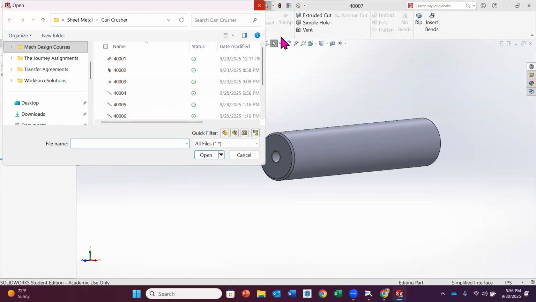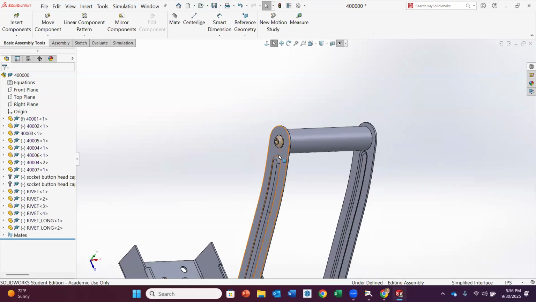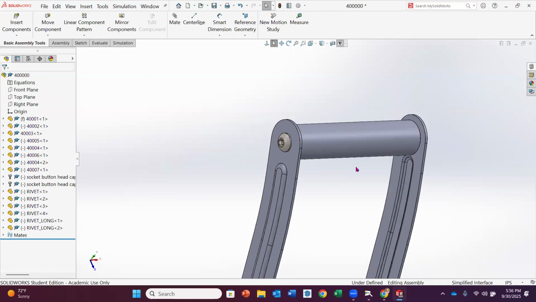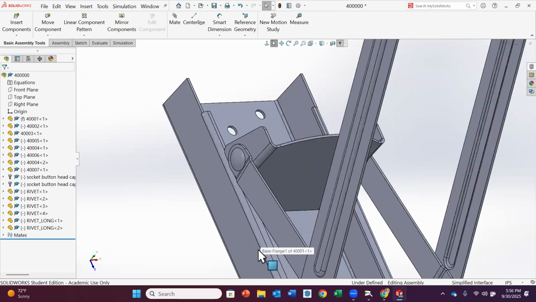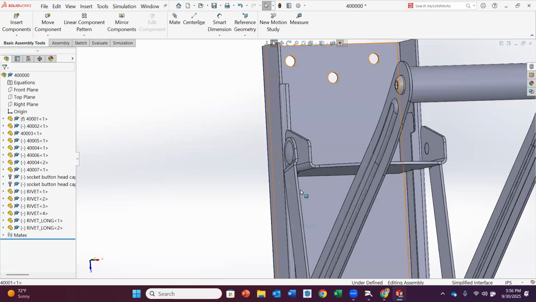And then lastly, oopsie, I have it open already. As I showed you on the assembly, I use button head cap screws on the end here. So that's from the toolbox. But the other ways that they're keeping this together are rivets, and unfortunately, there's no rivets in the toolbox. So what I did was I went out to McMaster-Carr, just kind of a basic industrial hardware store, if you would. Have you guys ever heard of McMaster-Carr?